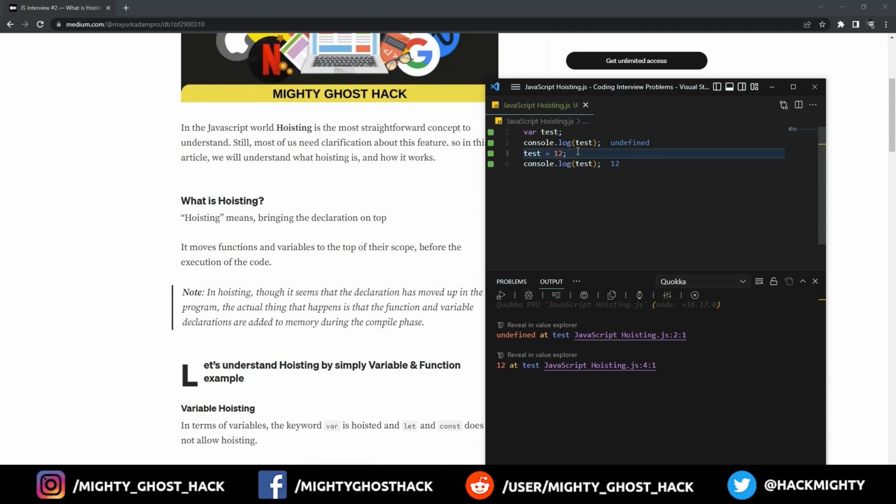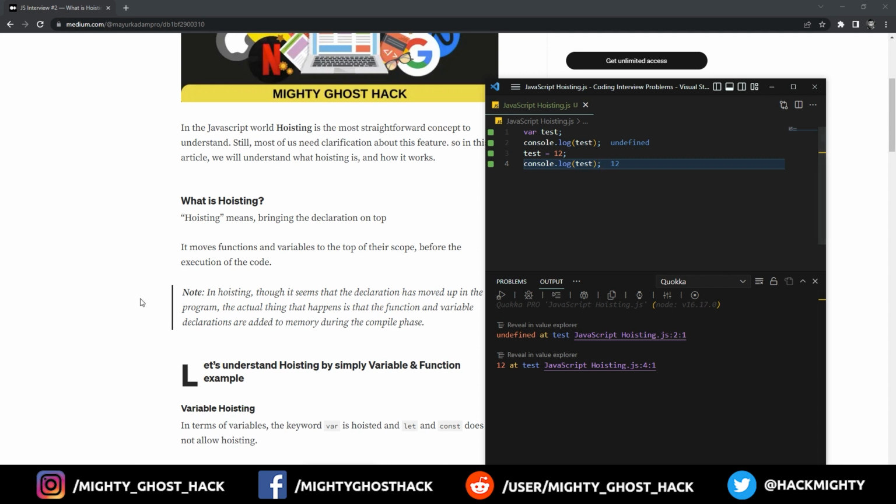Then in the second case we are initializing the variable, and lastly we are printing the value. This time the initialization is already done, so the value is 12. So this is what hoisting means.